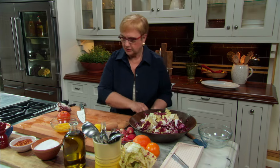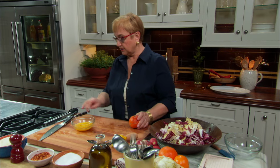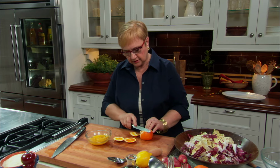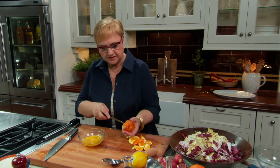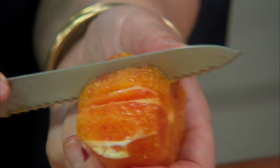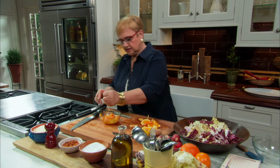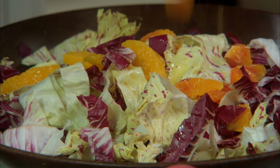Okay, to this we will add some oranges and supreme the oranges like this, which is very, very simple. You just kind of cut both sides off and you sort of just kind of go around. And you see you have the segments here, the separation. You just go in on one side and in on the other and then you have to work your way around, leaving the skin behind and taking the segment. Got it all. Let's use the juice here. We'll throw the oranges right in, just like that.